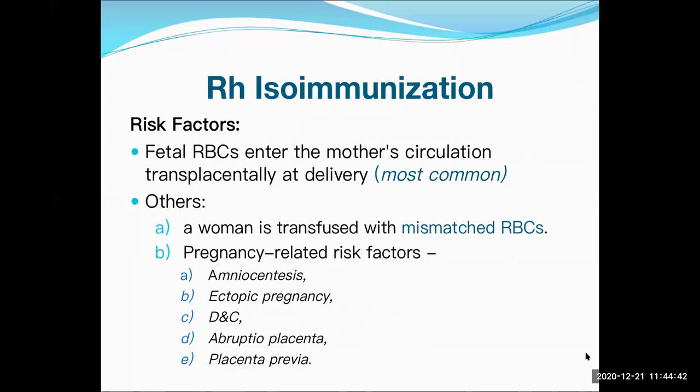So what concept did you get? Okay, please listen once again. Let me repeat this important point for you. Why are there no or very decreased chances of fetal damage during the first pregnancy? Now, this is the reason here. During the first pregnancy, the mixing has not yet happened, and it will take time for the mother to form those antibodies. That's why in a first pregnancy, though the lady is Rh negative and the baby is Rh positive, nothing will happen to that baby. But from the second time onward, a lot of problems happen.